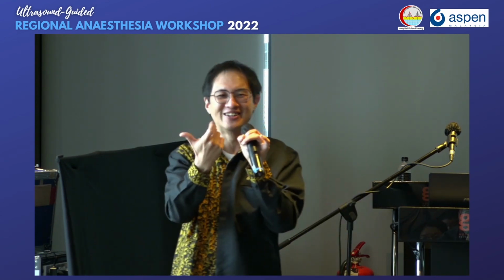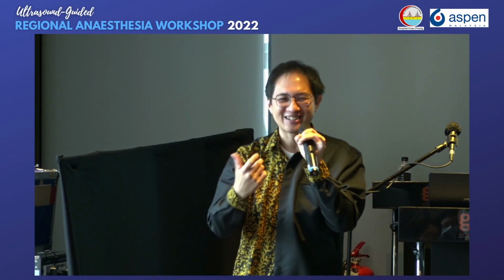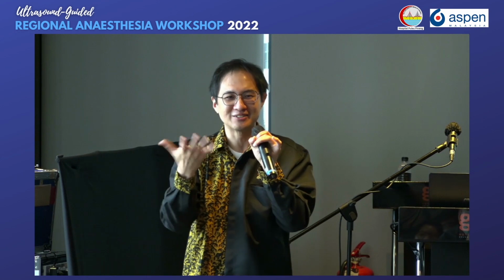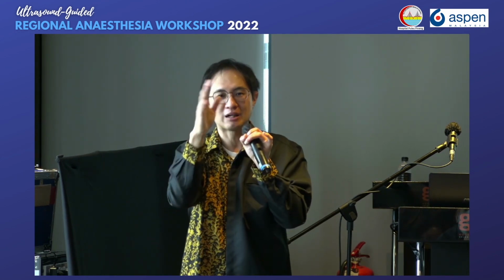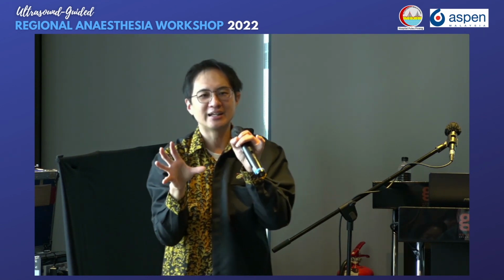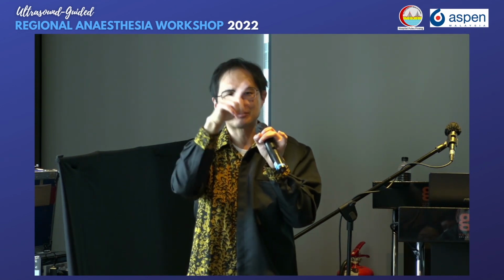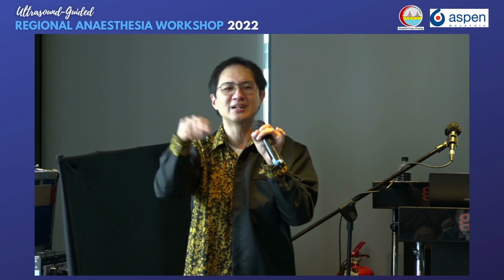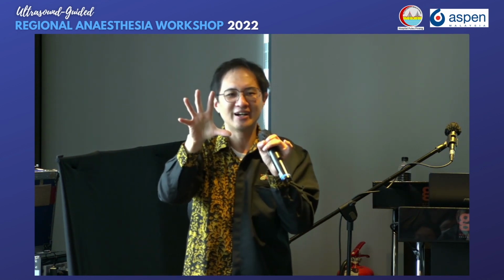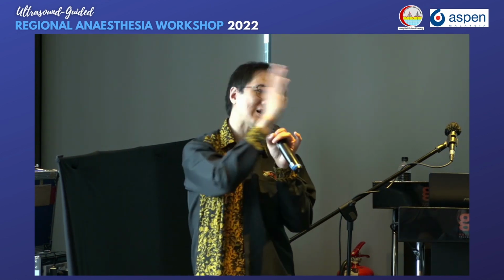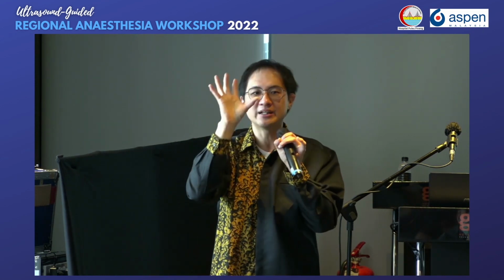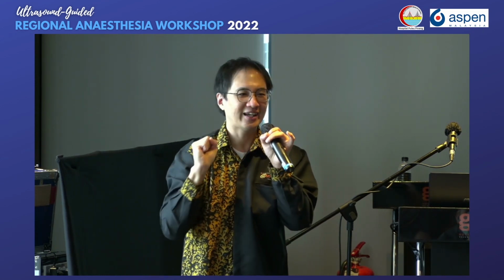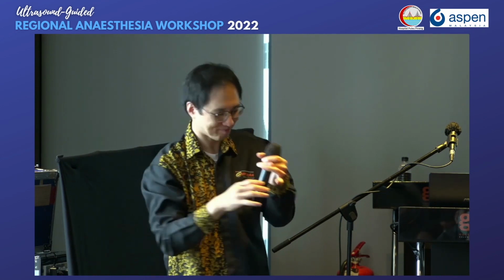I just use my hand to guide the force, how deep, how strong, and then I watch the spread on the ultrasound. If you see that the spread is just around the nerve, sometimes it's not enough. Sometimes you have to go deeper. So at which level you do it actually doesn't matter, because it's all contained in one sheath. I hope that answers your question.